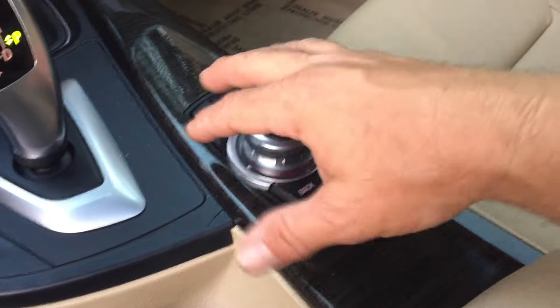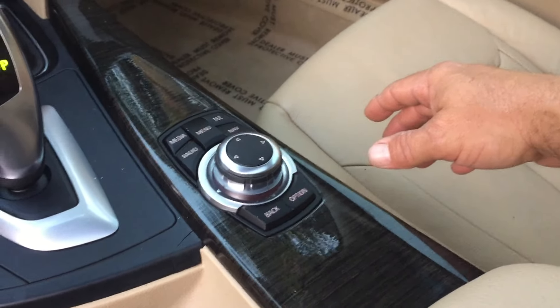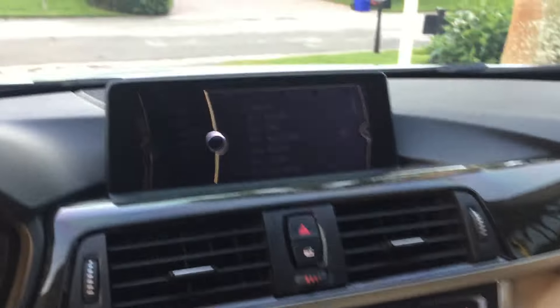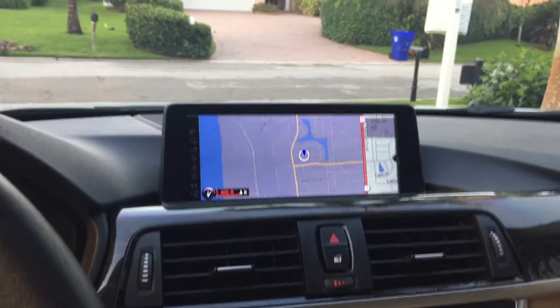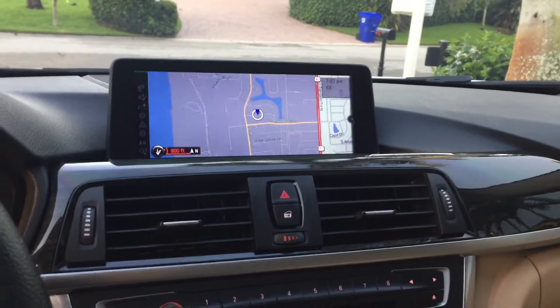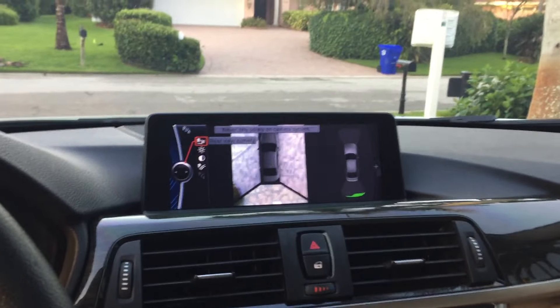Over here is the iDrive system — they updated it a few years ago to give you all direct access buttons. In the old days when it first came out it was this nondescript knob and nobody knew what it did — it took 10 minutes to change the radio station. That's all a lot better now. Press the radio button, scroll through FM, AM, satellite. Media same with CDs and auxiliary — you've got auxiliary and USB there. Navigation has a nice big 8.8-inch screen that comes with the upgraded tech package. You can change it to 3D map, straight map, north up, and so forth. Of course it has Bluetooth.